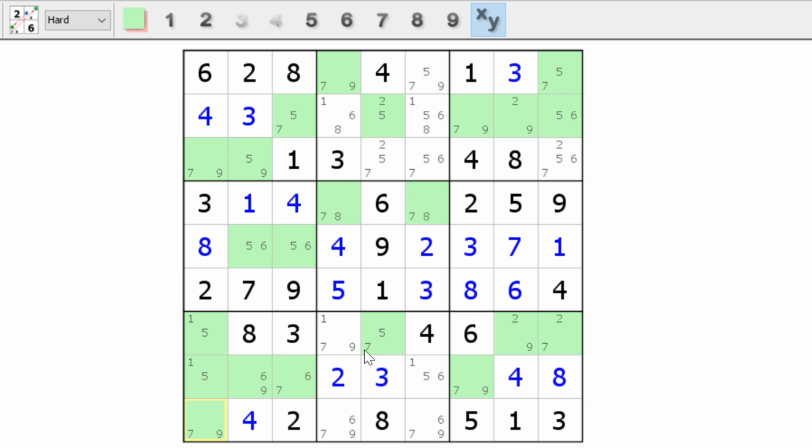How about 5 to 7? Starting here. 5 to 7, 7 to 2, 2 to 9, 9 to 2, 2 to 5. So what would happen is that this right here can't be a 5, because this 5 and this 5, any cell that they both see can't be a 5. So you can eliminate the 5 right there, which is helpful. And now we have a 7, 2, 2, 5, 2, 7, and a 5, 7. Cool.